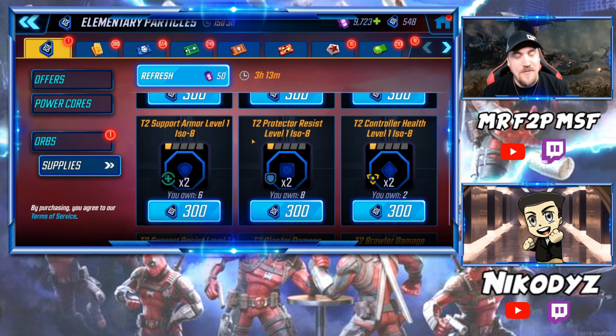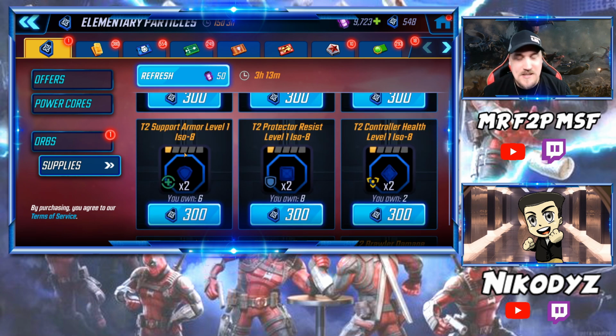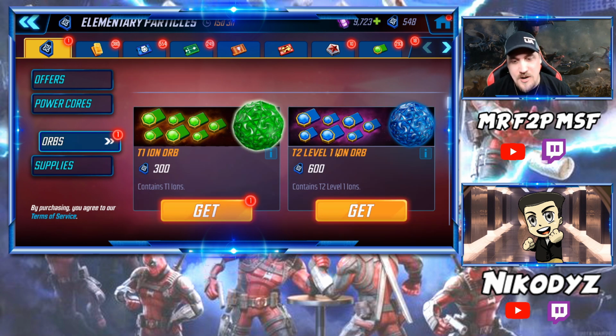I find, and this was actually found out when I put out my poll, that some people didn't realize that if you select the orbs section, you can actually use these credits to open up orbs that have ions. Now, I've gotten quite a few feedback, and I'll get into it when I give you guys the poll results. But personally, I've been using them to open up the T2 level 1 ion orbs because I find even when I do randomly get all the pieces I need to take a character to level 3 blue ISO, I tend to still not have enough ions. So I have to continue to crack orbs open just to get enough ions to take that character to level 3 blue ISO. So that's what I've been doing.